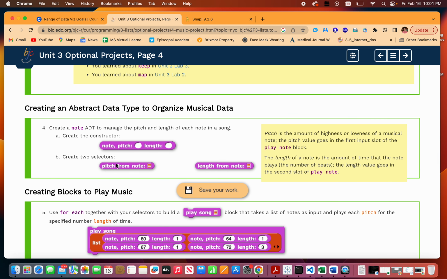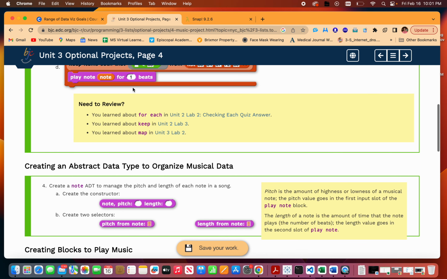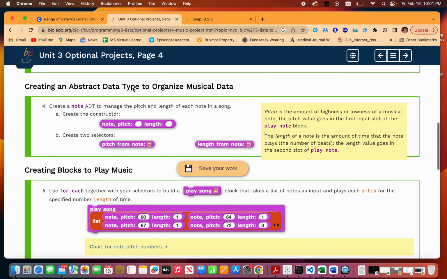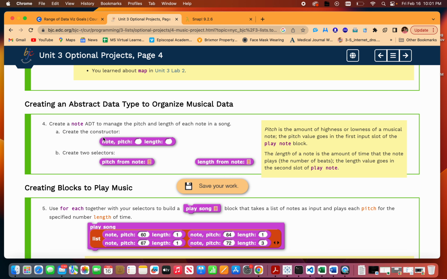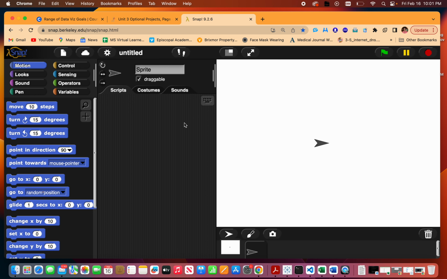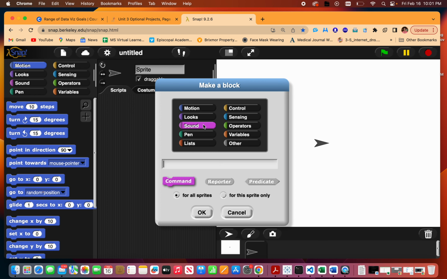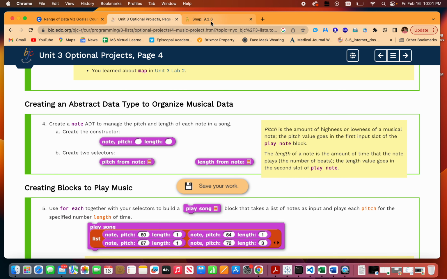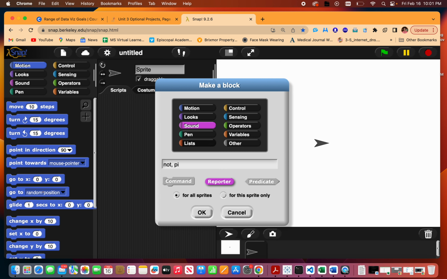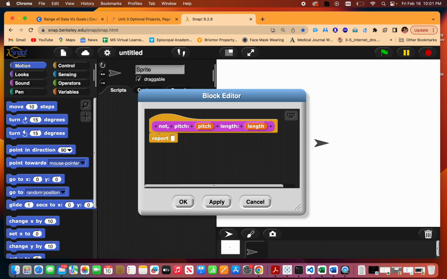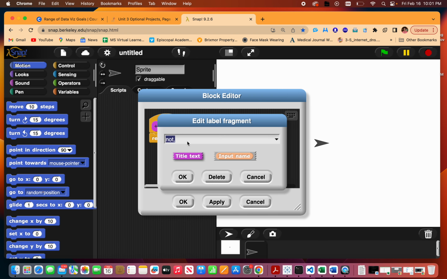All right, now down to the music. And there's a point for them showing you how to do that because that's going to be in one of our functions. So here we are going to create a constructor that's basically just going to set up how we're making our note, that is going to have a pitch and a length. So we're going to make a block, and this is going to be under sound, and it's a reporter. Make sure that you do a reporter. That is important. And it says note, comma, pitch, colon, and then I'm going to do percent pitch, and then I'll do length, colon, percent length. So now we have, I spelled that wrong, sorry about that.